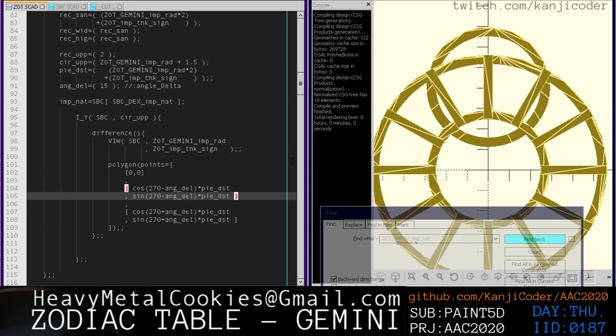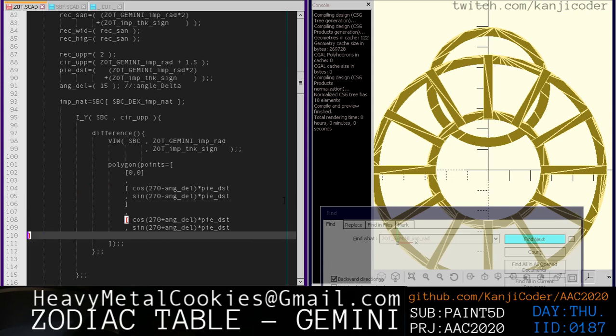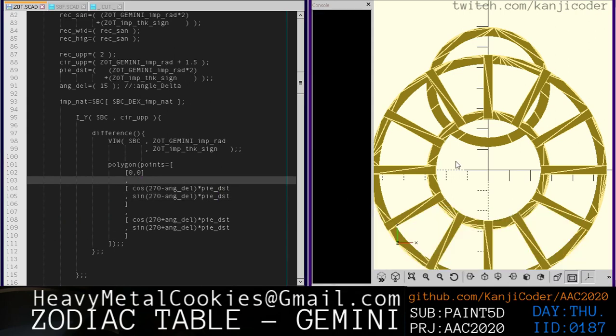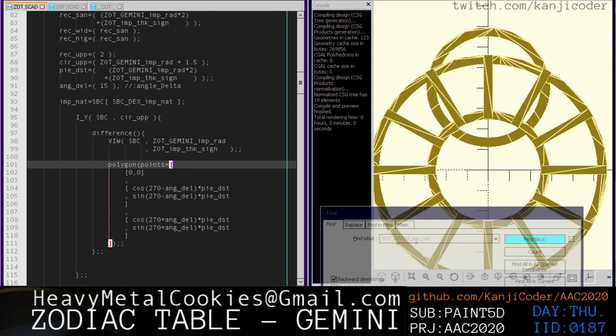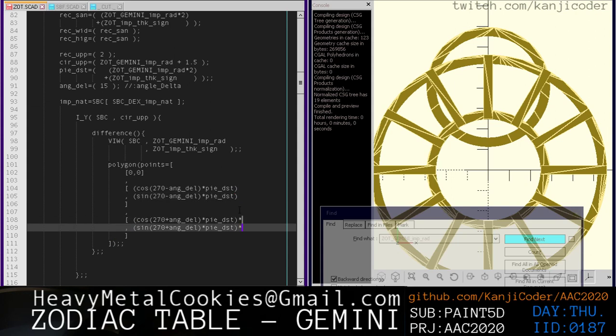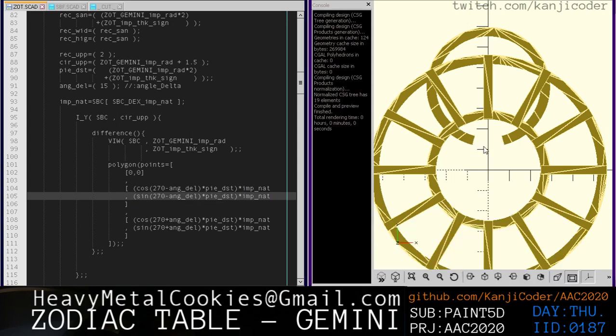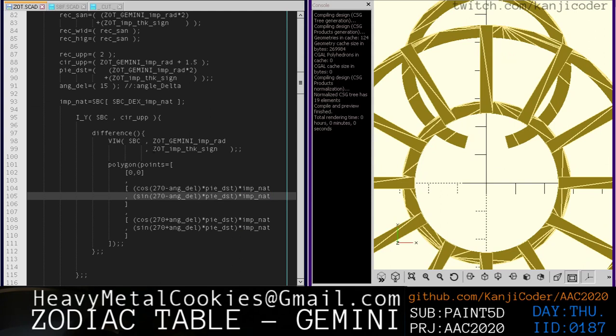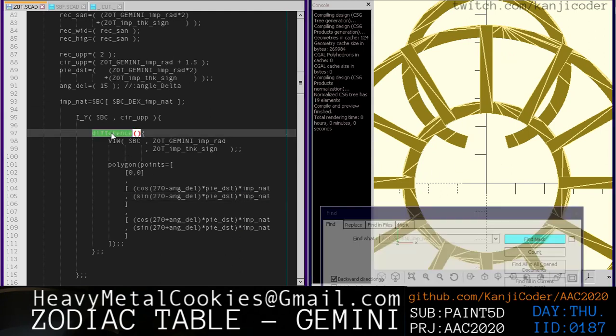This isn't going to work quite yet because we forgot that all these calculations are using the wrong units. So let's do F4, make sure that there are no syntax mistakes, and you see there's nothing getting deleted here. That is to be expected because we need to scale everything correctly. I don't have to worry about scaling the 0, because if you add a scale to 0, it's still 0. So let's add the scale. And now, oh, there we go. We got a little cut. Now, we actually don't want a difference. We actually want an intersection.